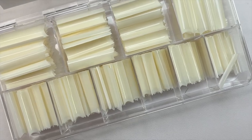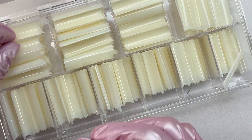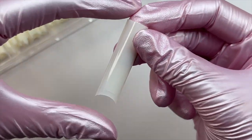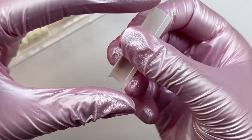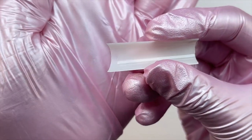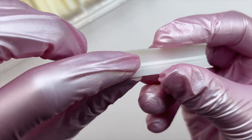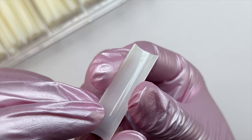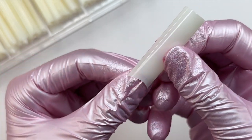Another thing that I think is super professional with these nail tips is that not only is the size on the nail tip, but also, when I was showing the clear nail tips it was a little bit easier to see, you can see the Kiara Sky logo also on the tip of the nail, which I just think is super cool, because you can see how professional these nail tips are.